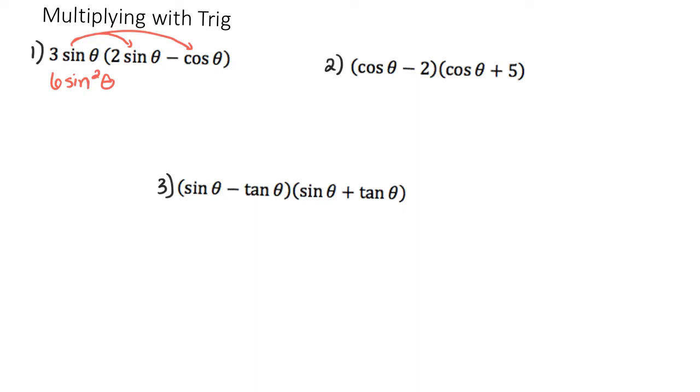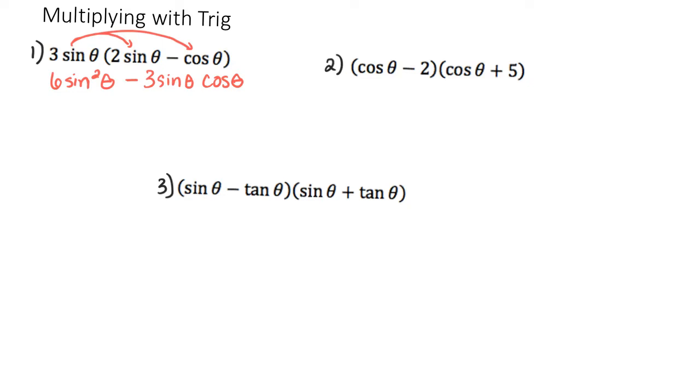Again, I'm multiplying a sine times itself, so the sine is being squared. And then I have 3 sine of theta times negative cosine of theta, so I'll bring my minus down, and that is going to be minus 3 sine of theta cosine of theta. Notice that I am keeping the 2 trig functions and the angle of each, and I'm just writing them side by side, because we know in math when 2 things are side by side, that means to multiply.